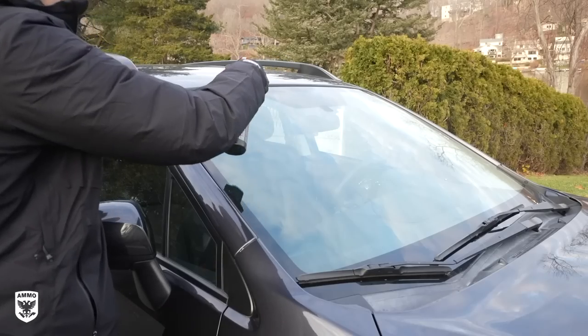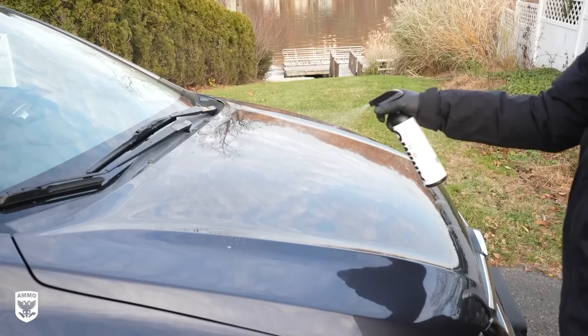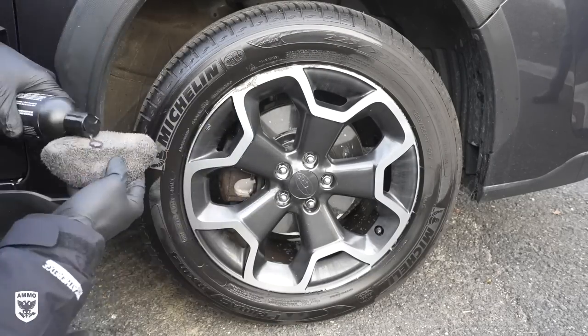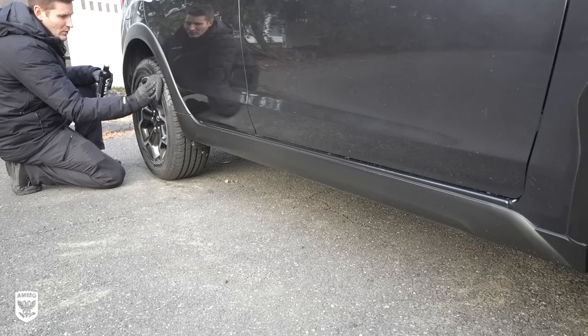Once I was all done, I cleaned the windows with Obey and then topped the paint off with Reflex Pro Top Coat — for a vehicle with or without a coating — to make cleaning in the future much easier. Then I dressed the tires and the trim to add a little pop to the Subaru, plus my father-in-law was standing five feet away watching my every move, so I thought it was a good idea.